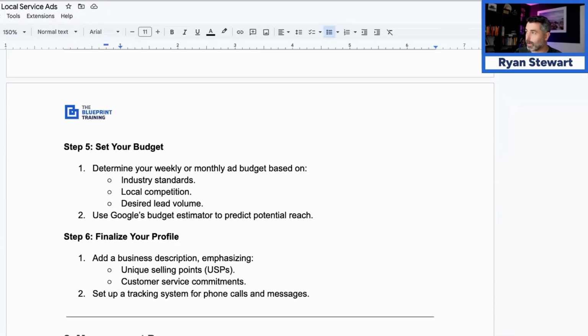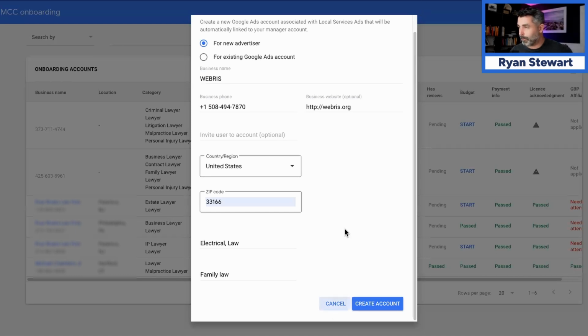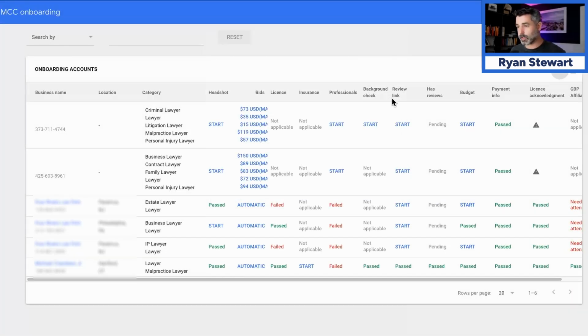Okay, so now let's go back over here, because once we get the profile set up again, it's not that it's hard to do. It's more of just a pain in the ass to do, right? You guys can probably figure out how to do this on your own. It's pretty straightforward. Okay.